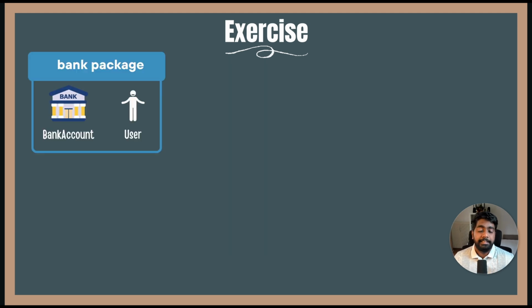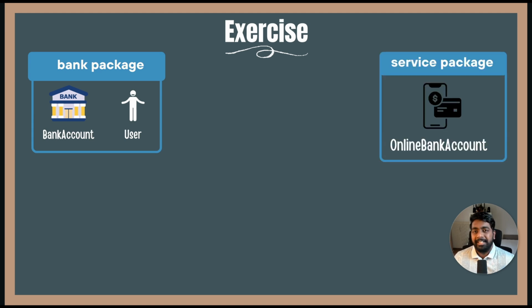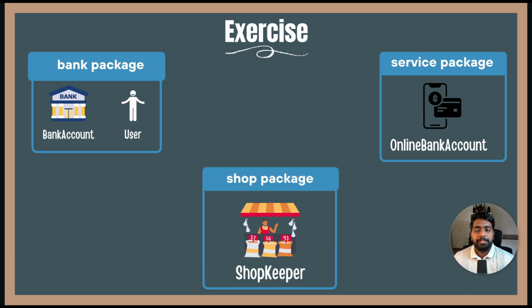Let's imagine that as a user you have a bank account. In this case, I can create different classes to represent these two entities: the bank account and the user. Oftentimes, you will also have an online bank account which is tied to your original bank account. In this case, I will call that the online bank account. During this exercise, you as the user will use your bank account to make a purchase in front of your merchant or a shopkeeper.